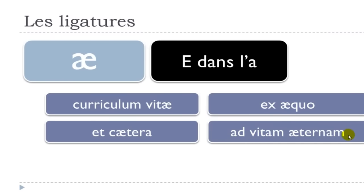And so if you look carefully at these words, you realize that this letter is coming directly from Latin. Okay, and it's quite rare to see this letter in French language. Well, you've got here some examples, but I've been choosing the more common examples, because the other ones probably you will never use them, or maybe never encounter them. But anyway, it is rare, but it does exist, and it can be a challenge in some cases for some of you to write this letter correctly if you want to write it with your computer, because you've got to go through insert and then after that symbol.